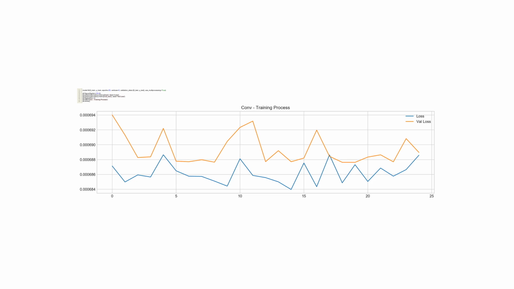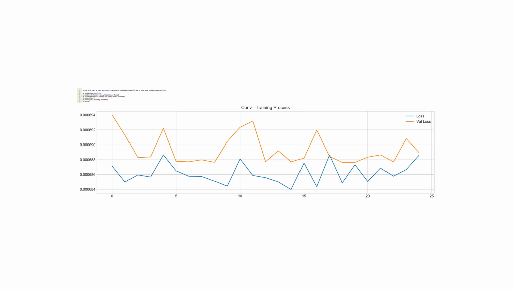After the training is complete, the code plots the loss metric for the training set and the validation set. This is achieved by creating a figure with a specified size using plt.figure. The plot commands are then used to plot the loss values, model.history loss, from the training and the validation loss values, model.history val_loss.